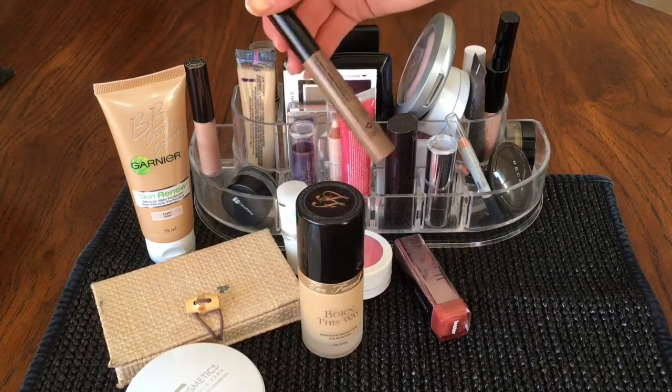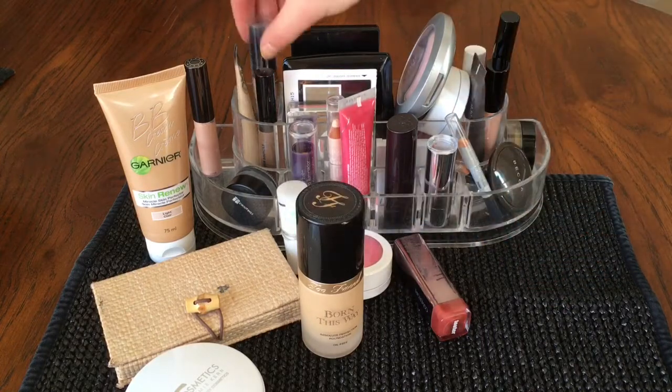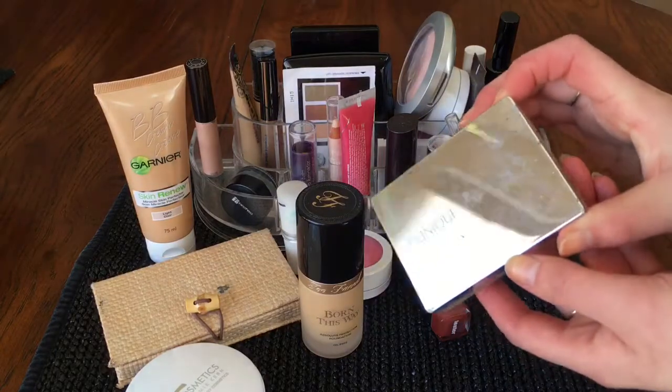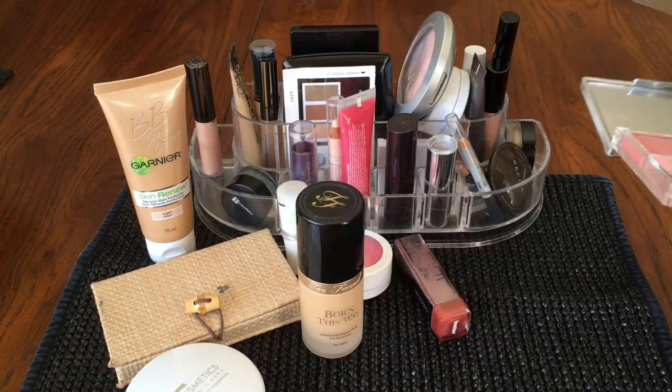I've got one brow gel left, so I'm going to keep that in. This is for my Project Pan. I've only got one cream contour stick, so I just keep that in there if I want to use it. I'm going to put this back. This is my Clinique, really reflective. This is Clinique Cupid. Oops.